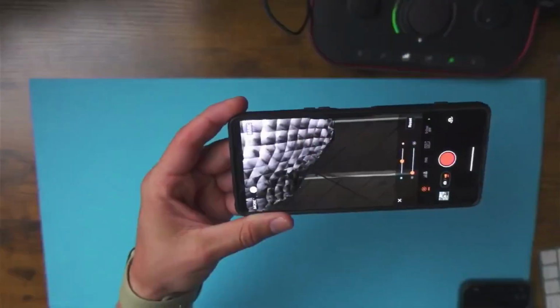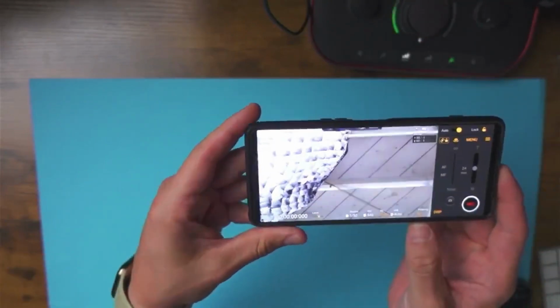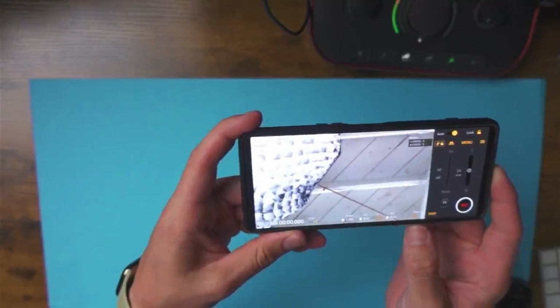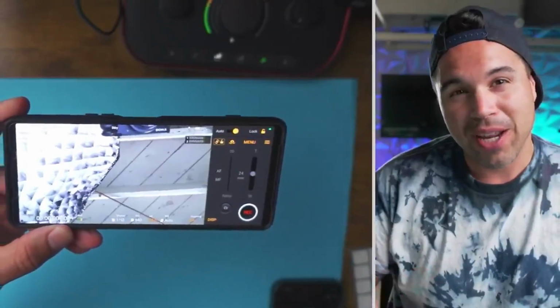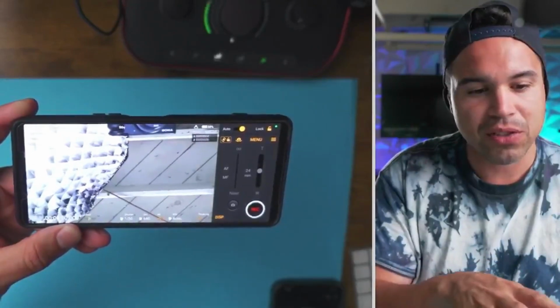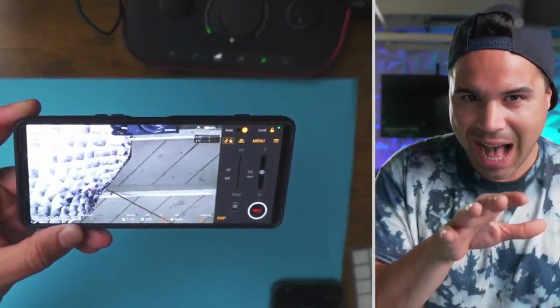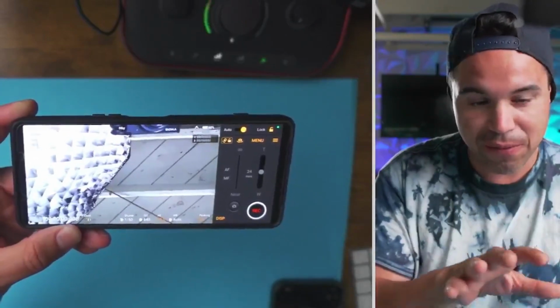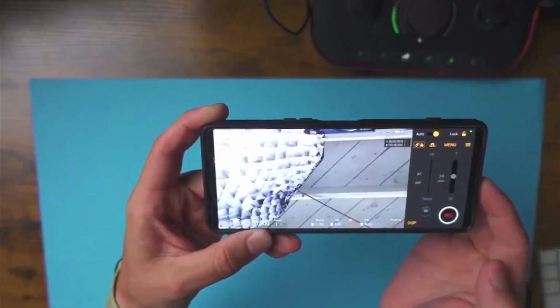Let's look at something else. Now, let's get out of this. Let's go to the pro video portion of this video, which is also driving me crazy. In fact, I made a little rant video, something I normally don't do, but when I saw all these features and saw so many people talking about the Sony Xperia 1.5 and how great it is, they failed to mention all the faults of the front-facing camera, and that's what we're doing now. So again, let's look at the Pro app, all right?